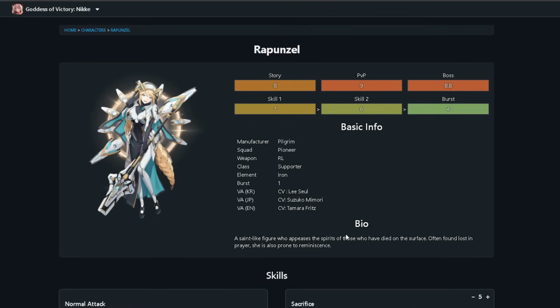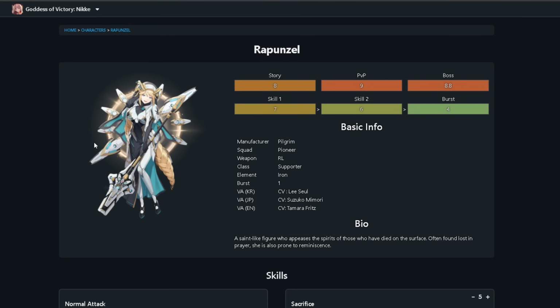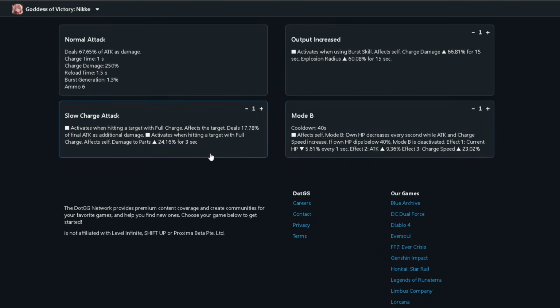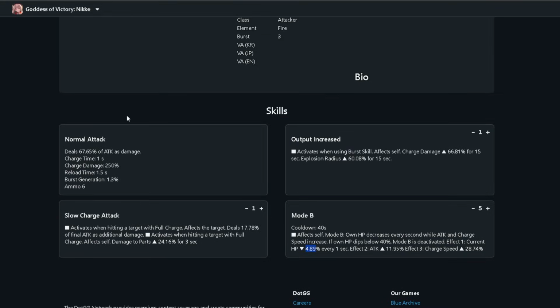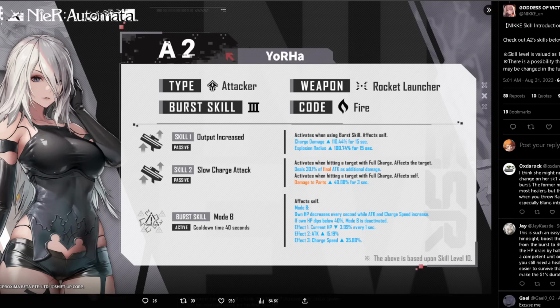I know we are kind of stressing our head saying it's going to be hard to keep her up there, but realistically it won't, right? Even if it was off max HP, Rapunzel would be more than enough to keep her above that point, especially with her healing potency at level 5 skills. But remember, these numbers are at level 10 skills. I mentioned in a video yesterday that A2's HP decrease goes down depending on the level. If you have her at level 5 skills, it would be 4.89%. If your A2 had 1 million HP, you would want your Rapunzel to have 1.5, if not 1.6, 1.7 million HP to guarantee keeping A2 above that 40%, which is not hard for a supporter.